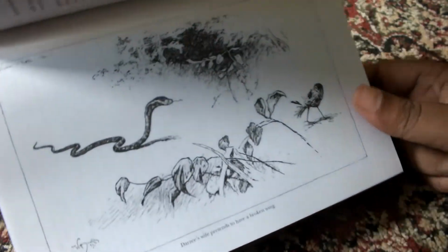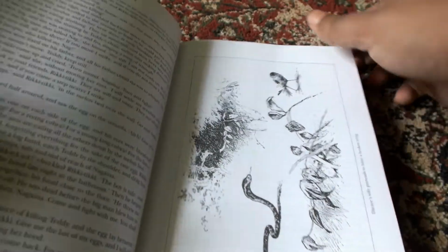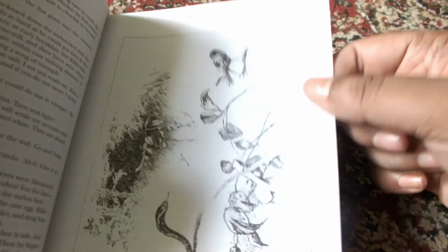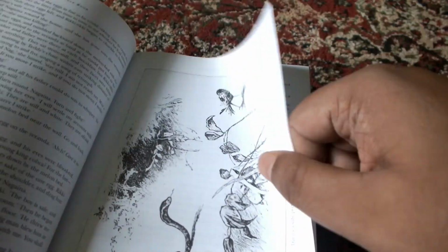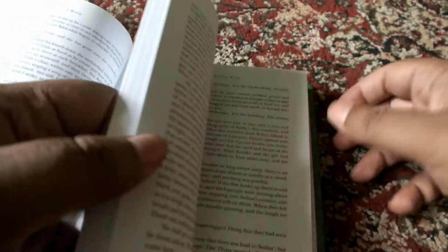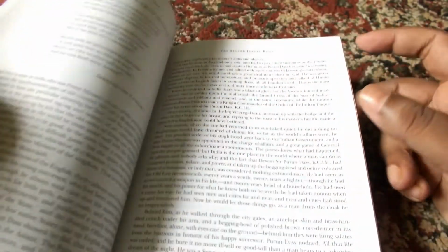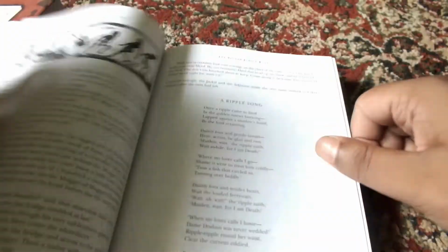The page quality of these books is quite good. I mean, they do slightly bleed through if you pay attention. For example, these slightly bleed through, but I don't think there's much of a problem here. The page quality is fairly thick. They have pretty good stock, and for the price of a few hundred rupees, I think they do very well. Especially on the second-hand market, you get them for a few hundred rupees.